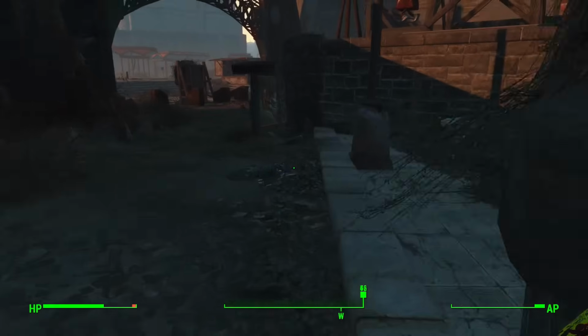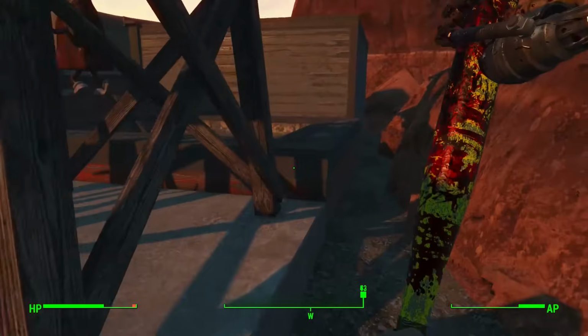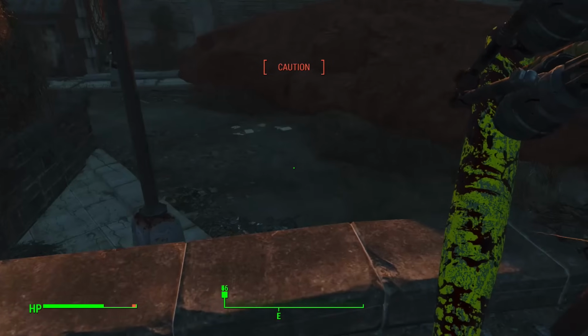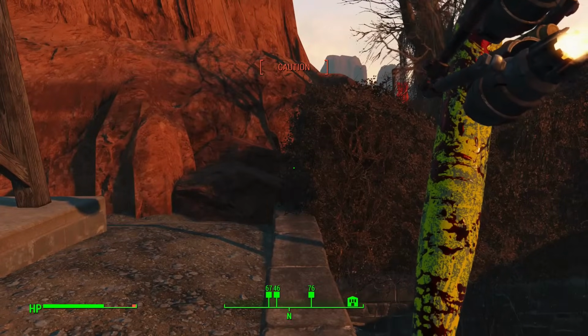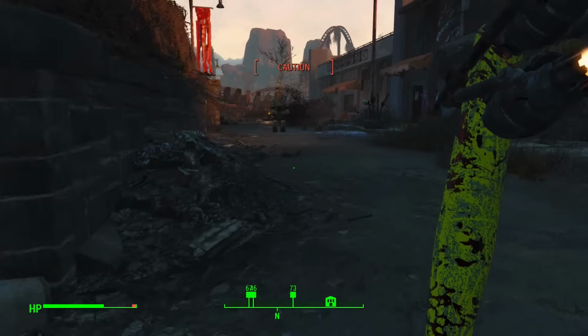If I can just get up top to here, and then up to... No, to here, and then up to here. Yep. Okay. Bloodworms in the cemetery taken care of. Nice. Now we've just got to find out where the crickets are. Moments like this, I really wish I hadn't completely missed that recon scope I apparently missed in a previous part. That would be so useful about now.